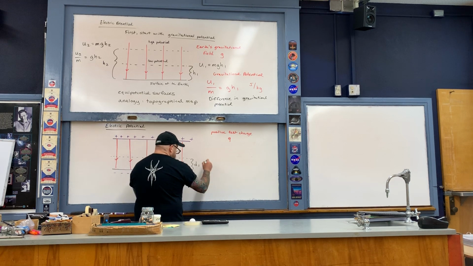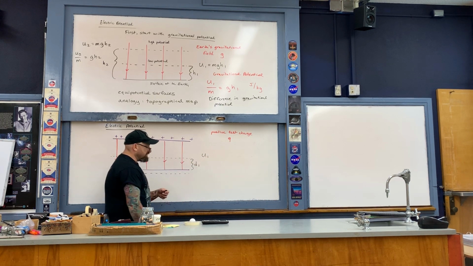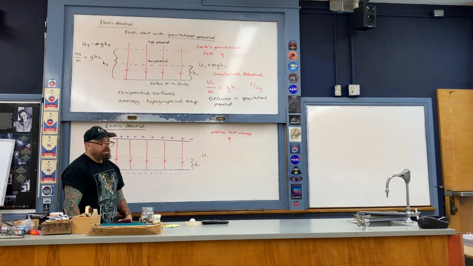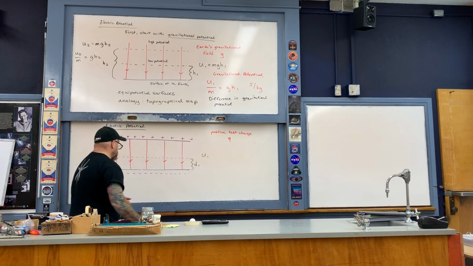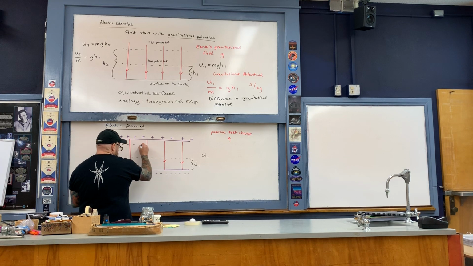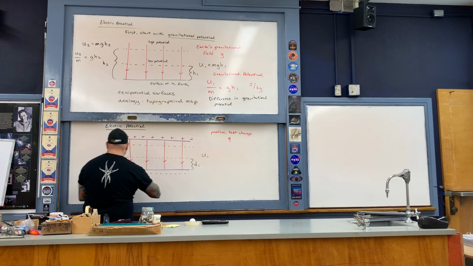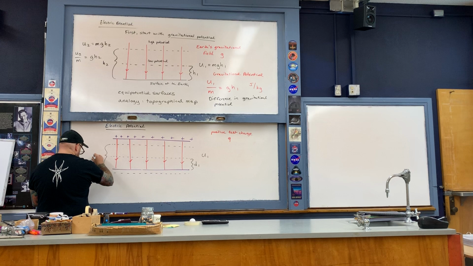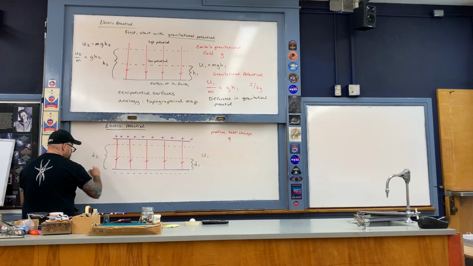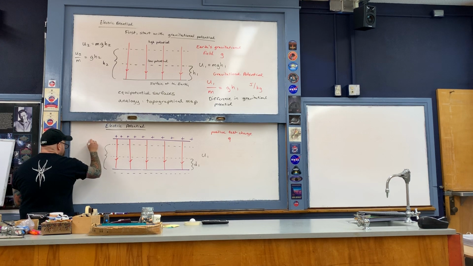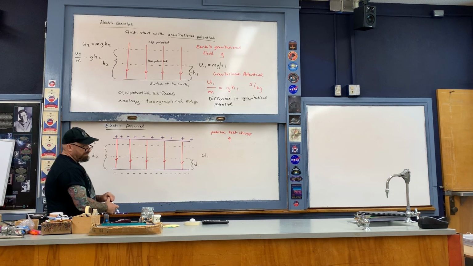Okay, when I do lift it to that height, I give it a potential energy, U1. Then let's say that I lift it to a greater height on this diagram. Let's say to right here. This right here would be the height. We'll call this D2. Like so. And then therefore I give it potential energy, U2.